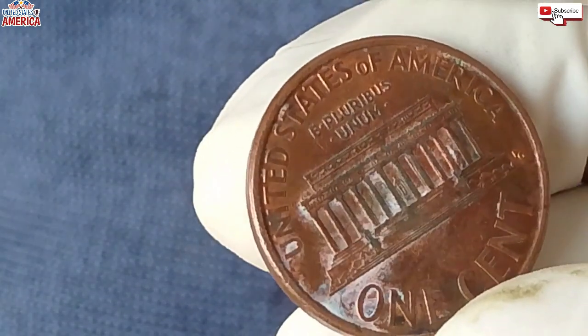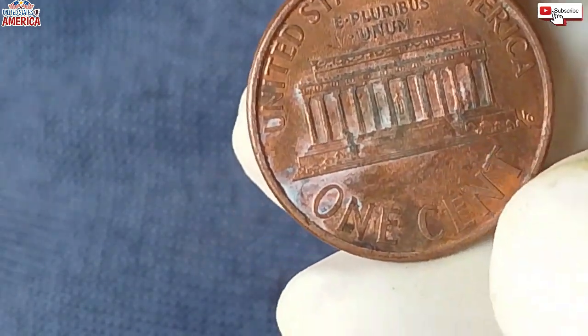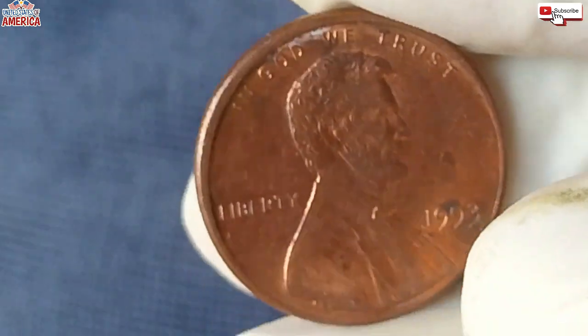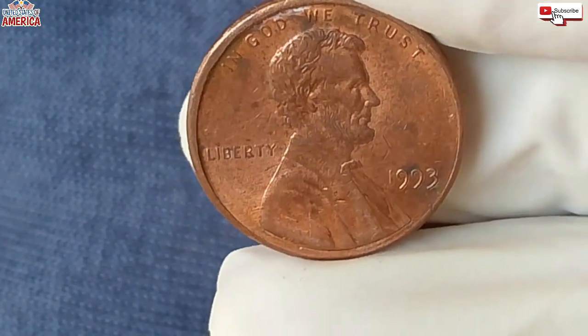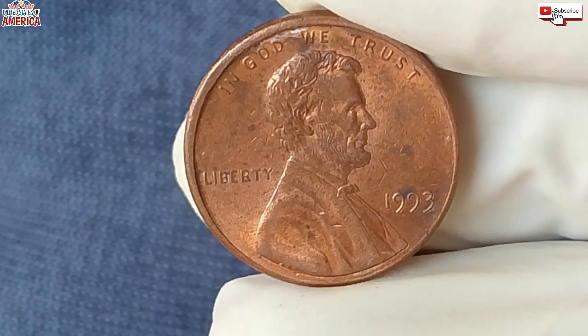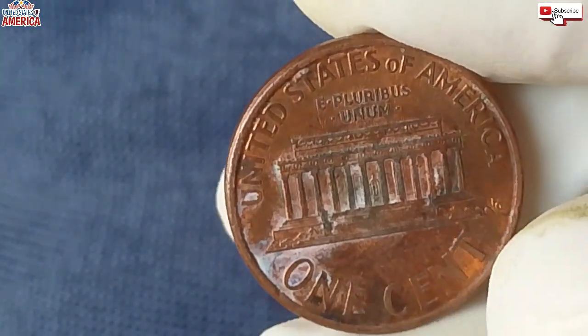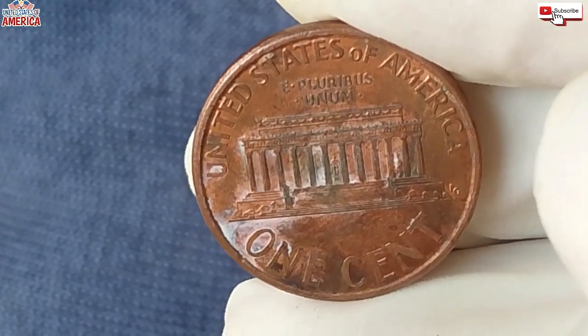The story of the 1993 mule penny is also a reminder of how time can change everything. The penny, in all its modesty, might not have seemed like much when it was first minted. But as the years have gone by and the scarcity of the mule pennies has become more evident, this small coin has turned into something much more. The 1993 mule penny is a product of a specific moment in time, a moment that, when viewed in hindsight, is even more precious and rare.